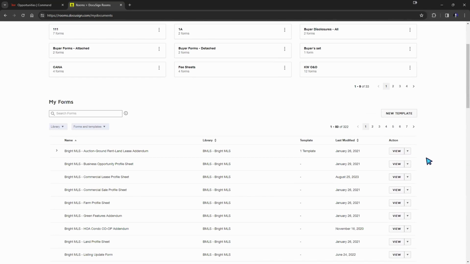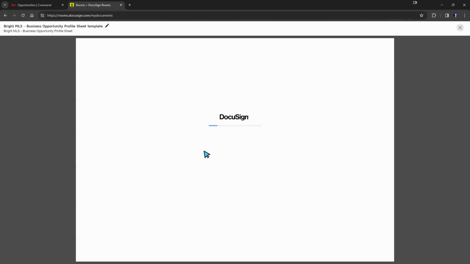But for the most part, the first step would be to create a template based off of a form that you want. And again, this should look very similar to what we saw in those details and those power forms as well. So scrolling through here, we'll give this another second.